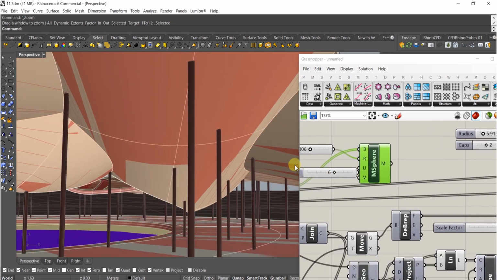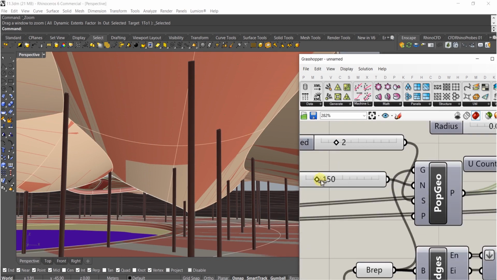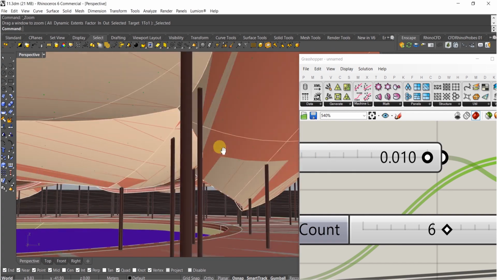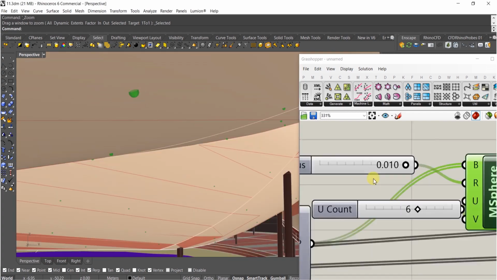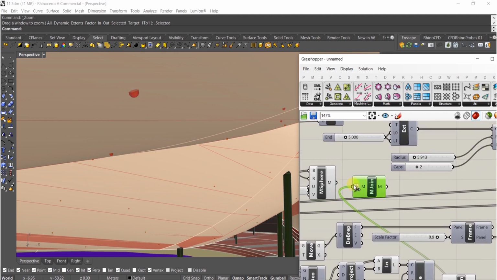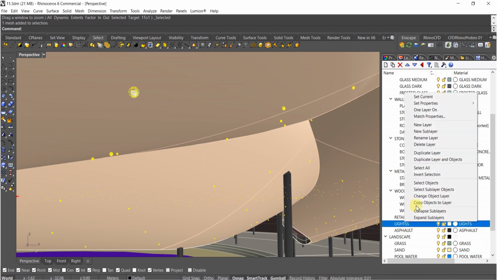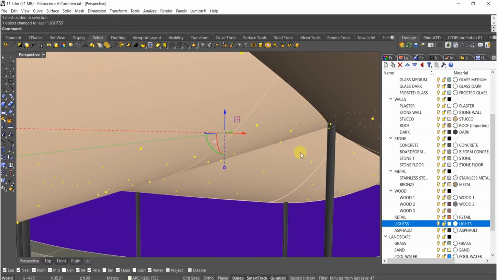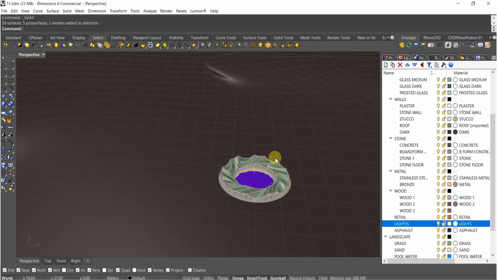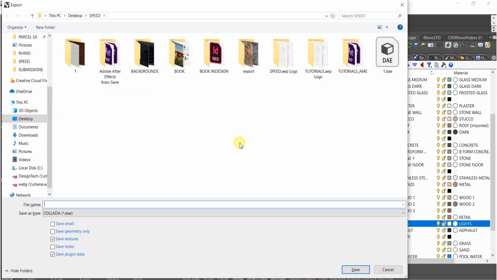And I'm not seeing anything yet, but we might have to bring up the population. Okay, I'm starting to see them a little teeny bit now. So we're going to have to bring the actual number up so I can kind of see it happening there. Okay, and then I'm going to just join all those, the mesh join, and basically bake them out. We're going to change the material of them. I did it. There we go. Perfect. Okay, and then we'll just re-export once again, and then we'll just replace what we had previously.